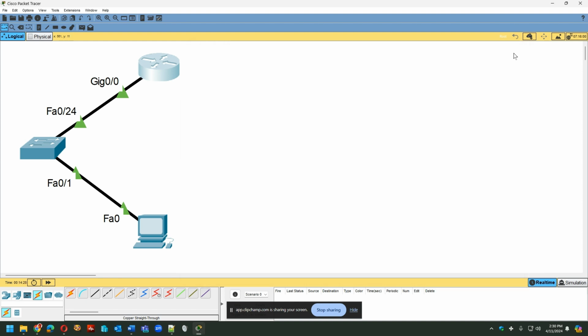Okay, we're done with the router, but I'm going to make a note here so we know what we did. Up here, we did interface gigabit 0/0, 192.168.10.254 /24 subnet mask. That tells us what we have right here. In this scenario, because we're adding a static IP, a simple IP to the router, and we're going to add a static IP to the PC, the switch won't need any kind of configuration. The switch is automatically going to be on VLAN 1, the default VLAN, and he's just going to go ahead and switch the traffic for us. So this is the most basic router setup we can do.